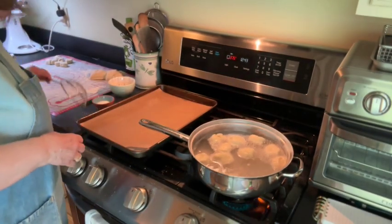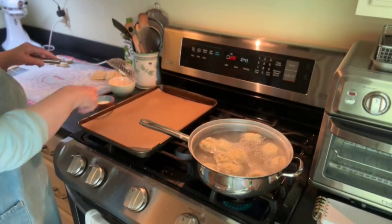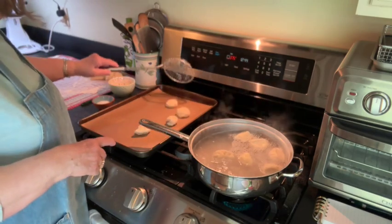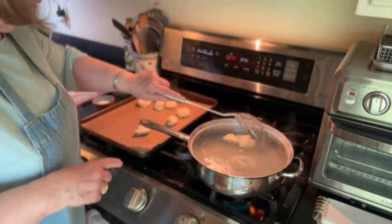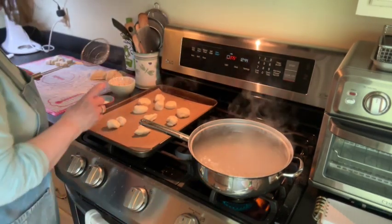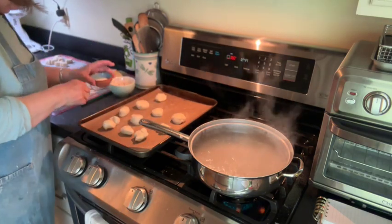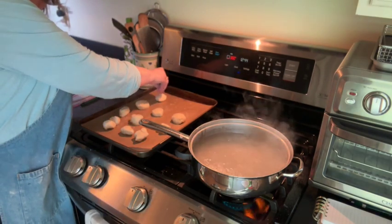I think that's a good 15 seconds or so. Next to the stove I have a sheet pan with parchment on it that I've sprayed lightly with cooking spray, and I'm just going to kind of plop these on there while they're still wet and spread them out a little bit. They're hot, I can tell you. And then I have some pretzel salt that I'm going to just sprinkle a little bit over each one.